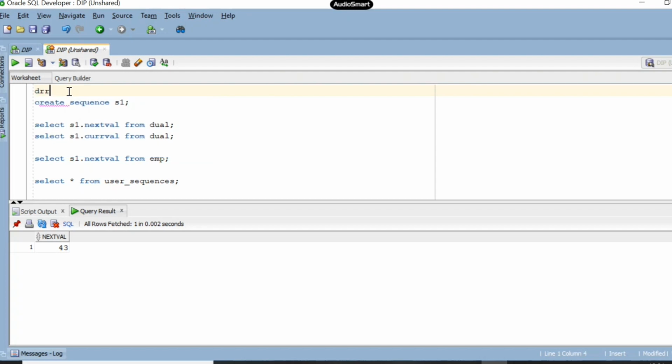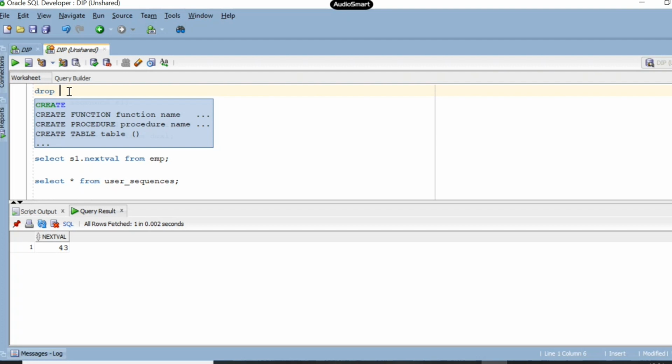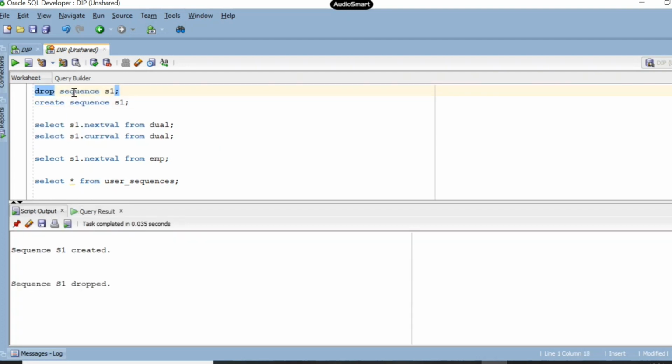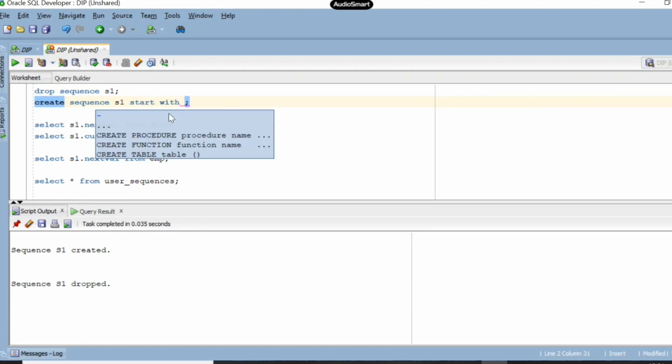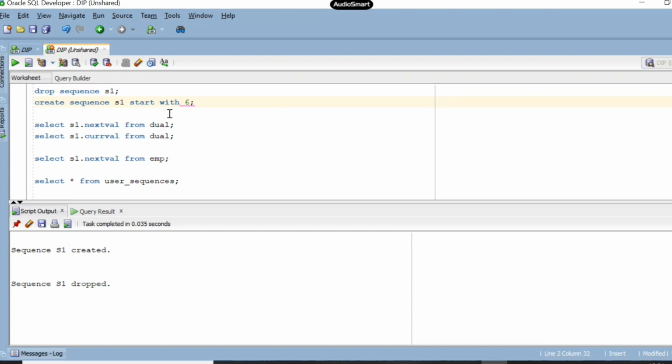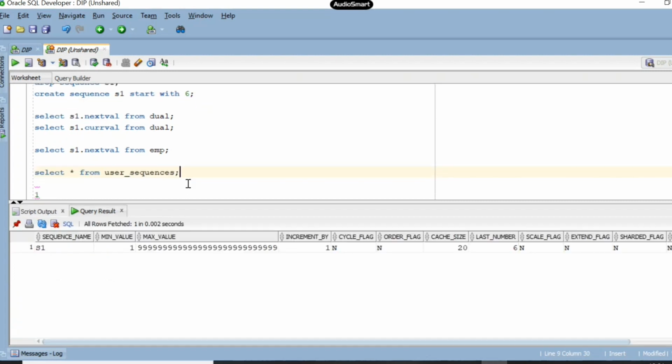Now I'm dropping the sequence. Drop sequence name, simple. Now, if you want to start the sequence number with 6, start with 6. If you observe in user_sequences, we are now at last number 6.